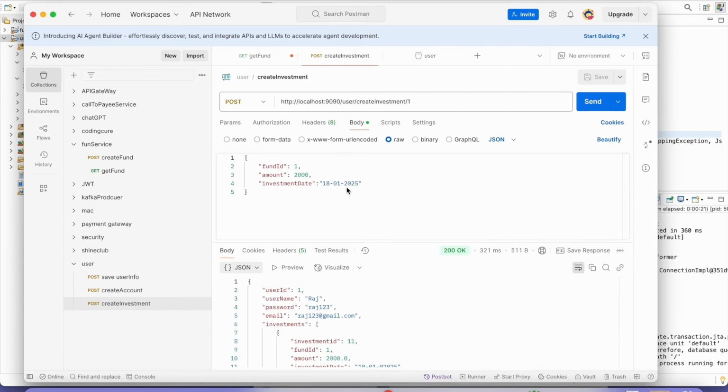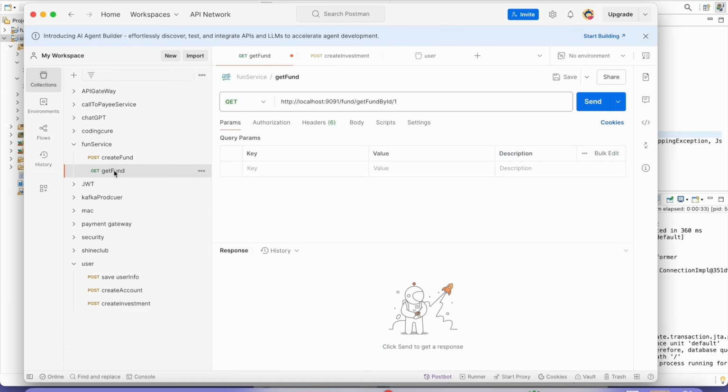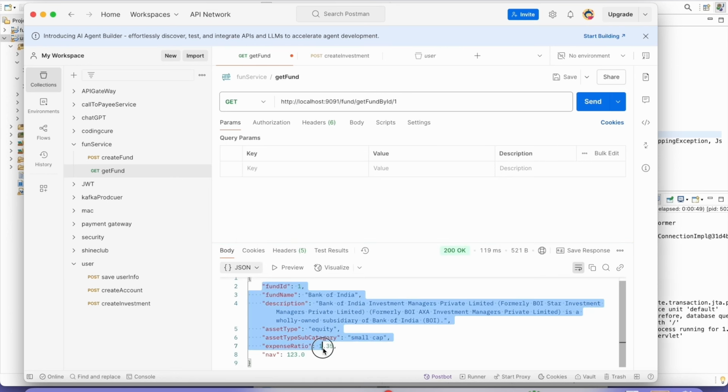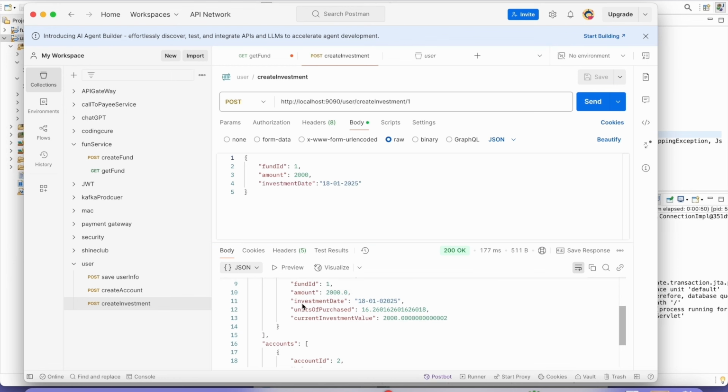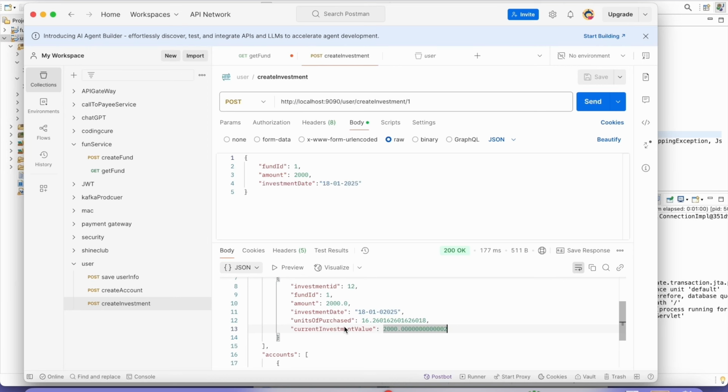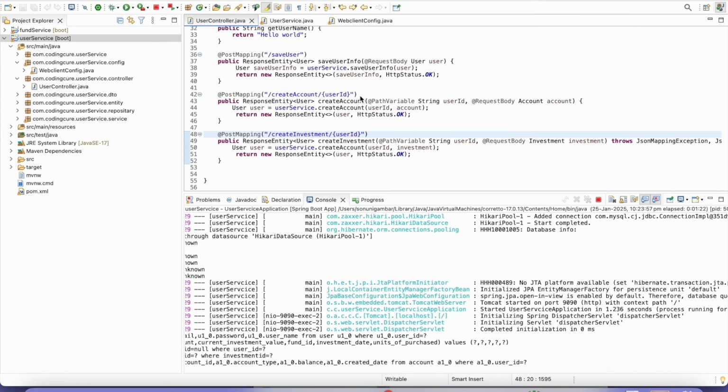So in Postman, if you see here, this is the create investment POST API. This is 9090. I'll send this font ID 1 and amount. So if you check, this is get font, right? If you send this one, I'll get the font information. The same information I collect from the user services. Okay, so just call this API. Yeah, now I got all these things, font ID, amount. These two things I calculated based on the font information, right? So this is how we can call the font services by using RestTemplate.